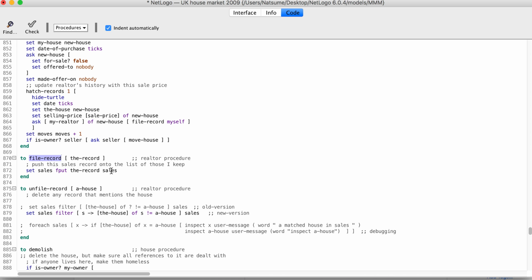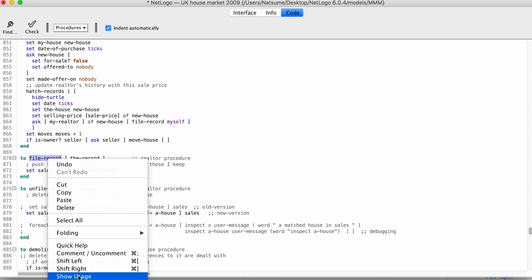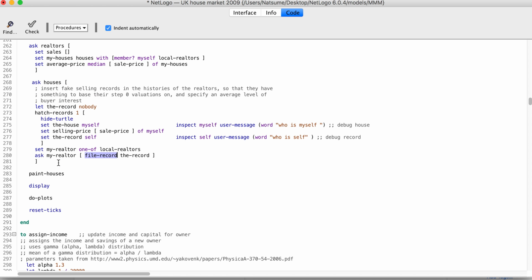And we save this new sales list under the name sales. Okay, that's what we do. So this way, we have saved the sale record into the sales list under the realtor.